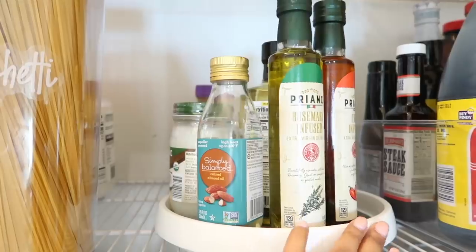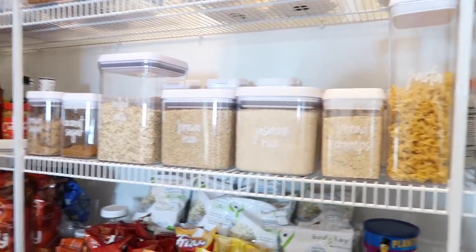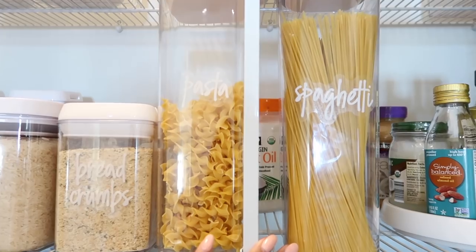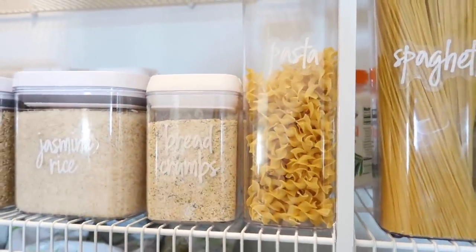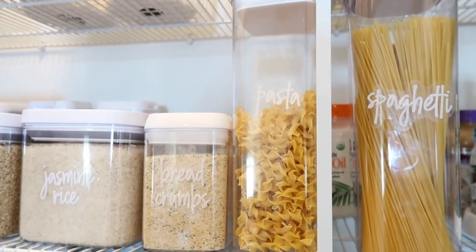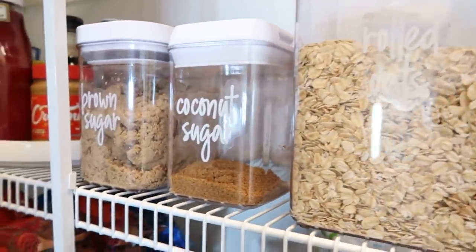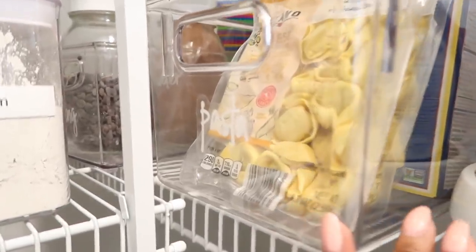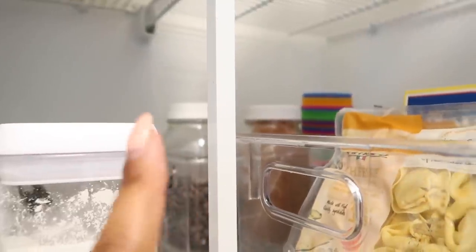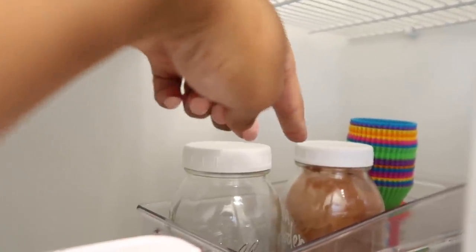I use a lot of oils when I cook so here is a little lazy Susan I got from TJ Maxx — you can also get it from Amazon. Coming over here we have all my cooking essentials: spaghetti noodles front and center since we have spaghetti often, egg noodles labeled just as pasta since we switch it up. Also breadcrumbs, jasmine rice, brown rice, rolled oats, coconut sugar, brown sugar — everything we use to cook with. Over here we have extra pasta, and back there are all my baking supplies: chocolate chips, cocoa powder for brownies, silicone cupcake molds.